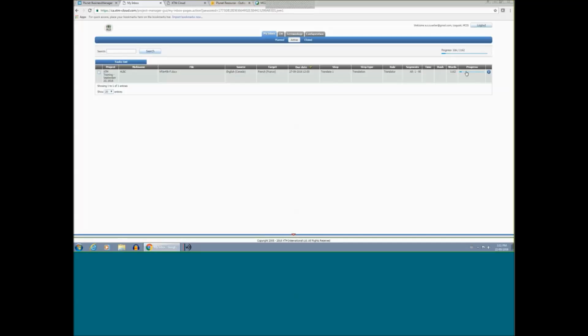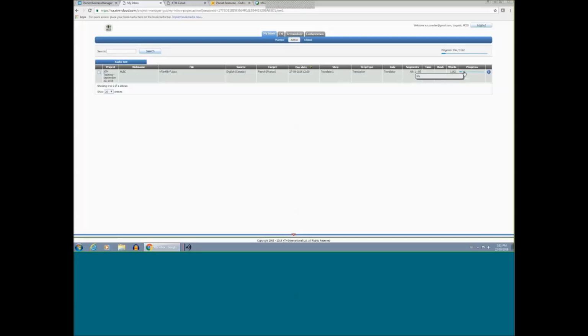Now, it's a little strange here maybe for you because it says 9% already done when it's the first time I open this. Well, it's because, as I said, the document has been analyzed by the system, and we have found some matches in our translation memory. Those matches have been populated in my translation already, so I already have translated content, which means that in this case, I have 9% of the document already translated.